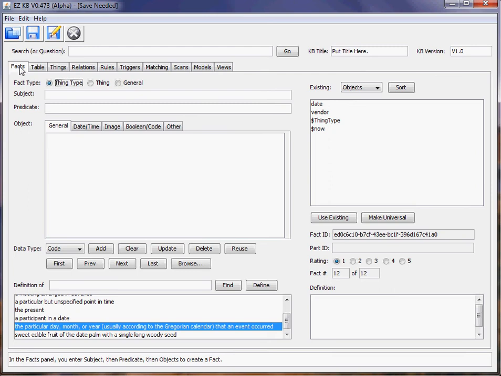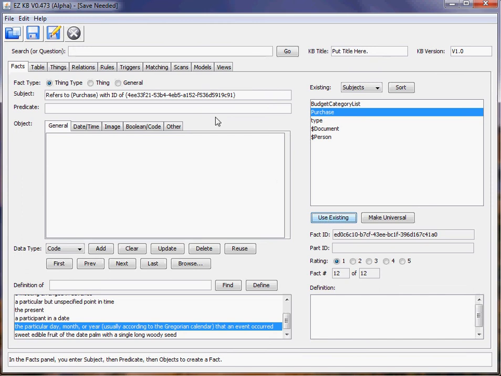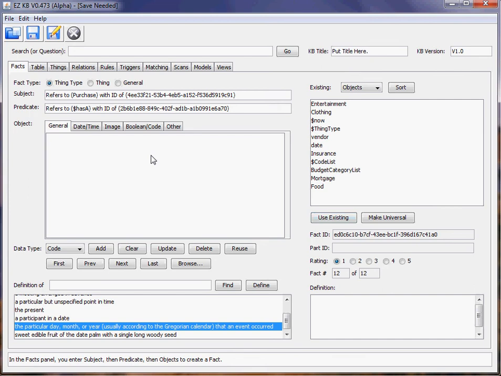So again, remember, we're creating this thing type. We're basically creating a template of what a purchase will look like. So let's finish that. We want to say a purchase has, and we're going to add two more. Let's just pretend that we want to maybe keep pictures for inventory. Say we want to have it for insurance purposes. So we're going to say we have a picture, which would be an image.